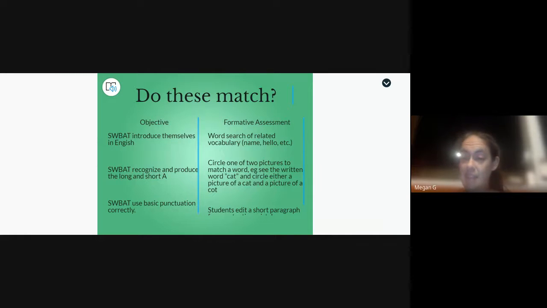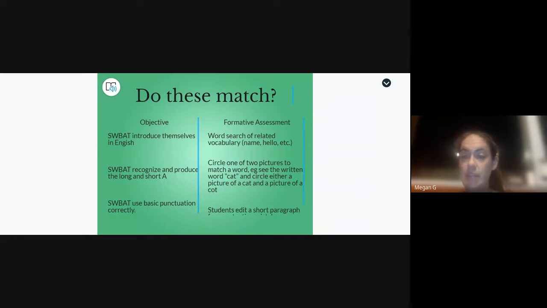Is it the best assessment of this objective? Maybe not, because it puts a lot of pressure on the student to speak in public, which can be very intimidating. So one at a time in front of everyone is probably not the best way to do it, but that would at least match the objective.